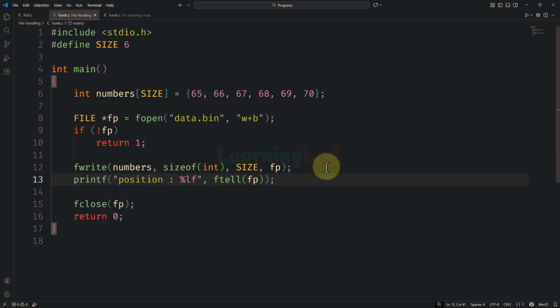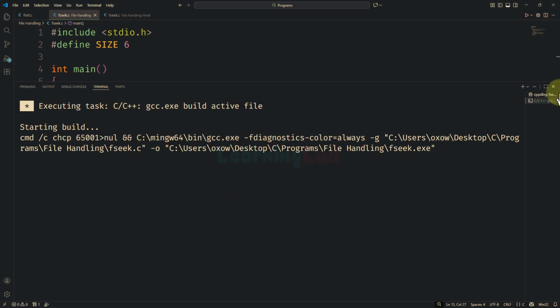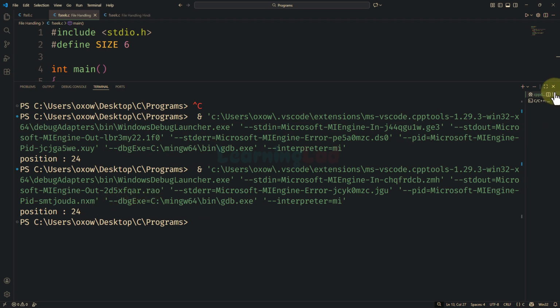So when the ftell function is used, it will say how many bytes away from the beginning the file position indicator is. It will say 24 bytes. Here I used %lf, but it should be %ld because it returns a value of type long. If I save this program and run it, we're going to get 24.